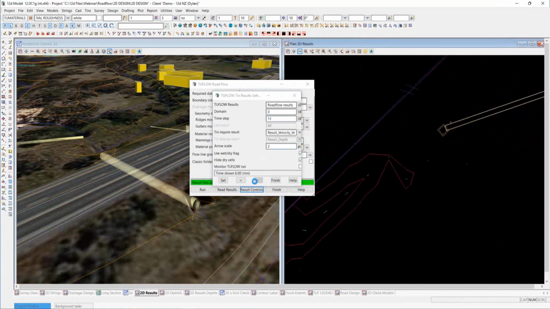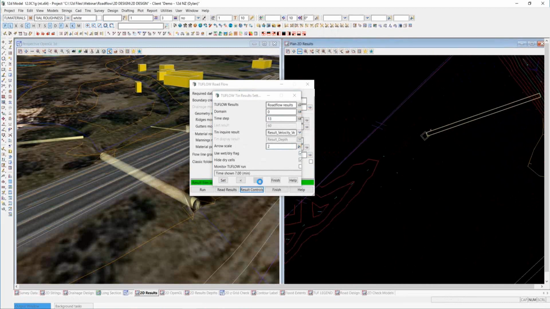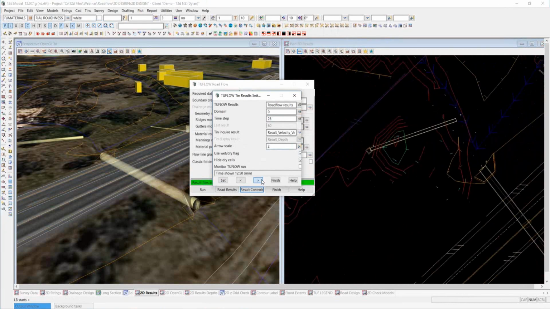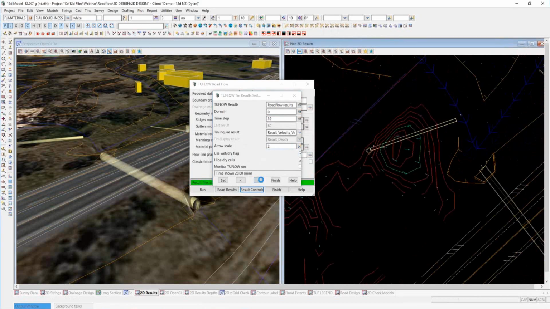And it's going to be running down the swale, and there's going to be very, very small arrows because there's going to be no velocities where it's ponding up behind this weir. But what's going to happen over time is it's going to fill up behind that weir swale, and it's going to start spilling over and flowing off into other places over the grid. And it's going to be running faster because it's going downhill. So you can manipulate those to see whatever you like.